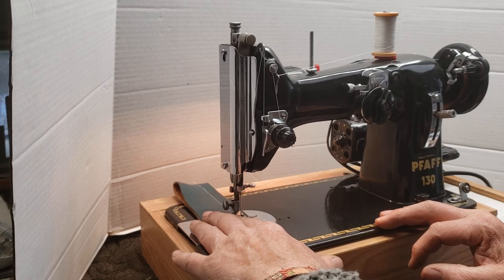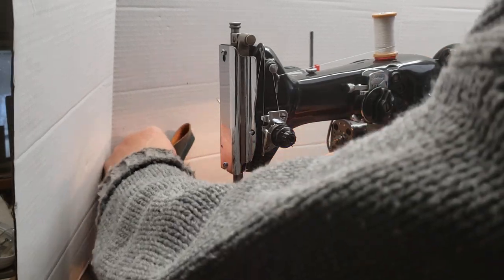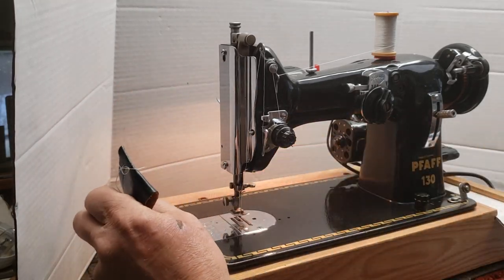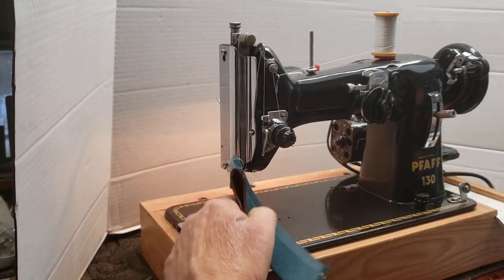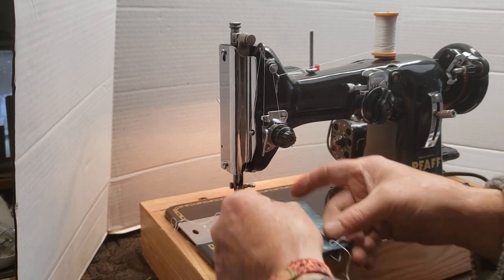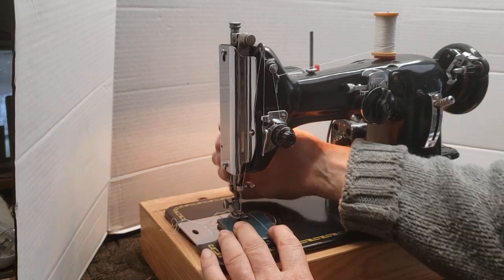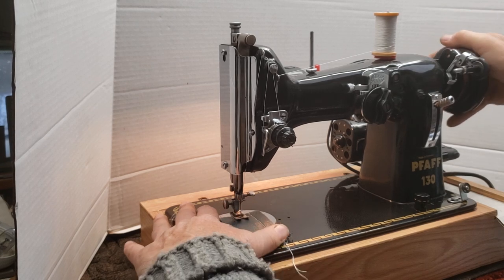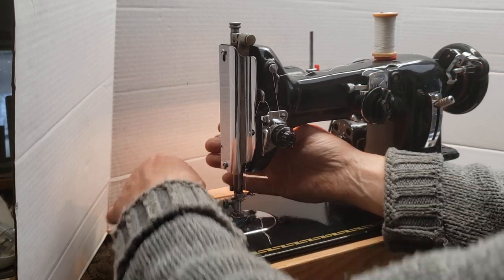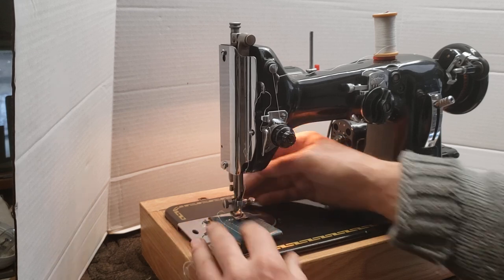This is your upholstery leather. Let's make it four layers of that. Go to the longer stitch length. So I don't think that you'll have any trouble sewing your upholstery material on this machine.